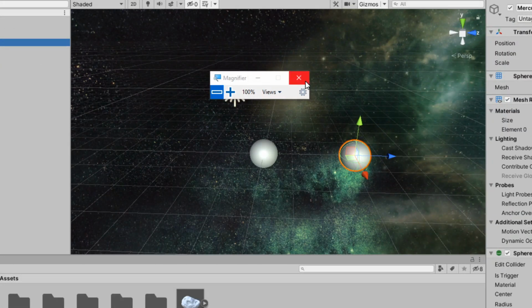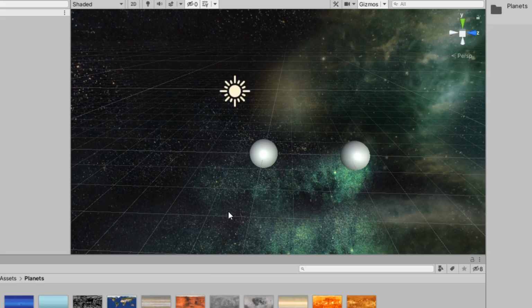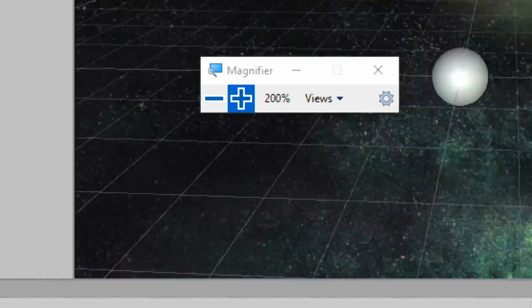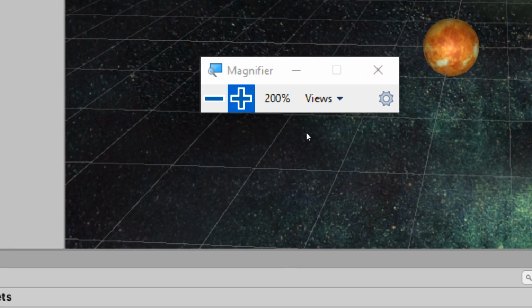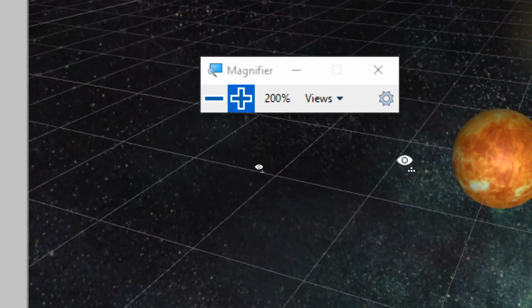Now we have to texture it, right? We already have all those scenes and stuff. We have these textures: we have the sun texture, we have the Mercury texture. So how do we apply them? It's easy. Just click on the sun texture, drag it and drop it over the object, and you see it applies over the object.